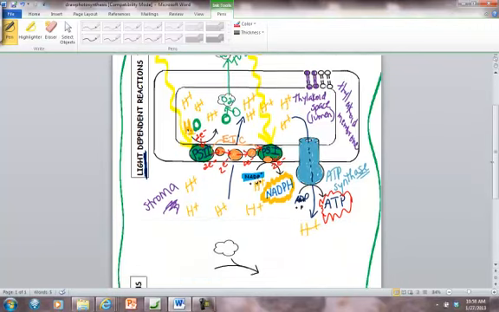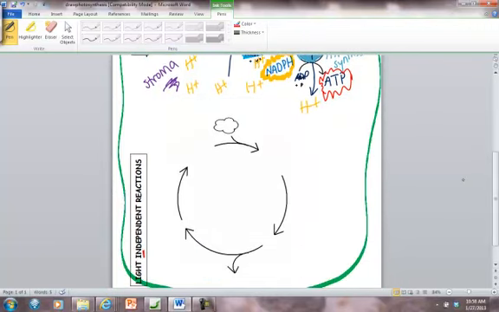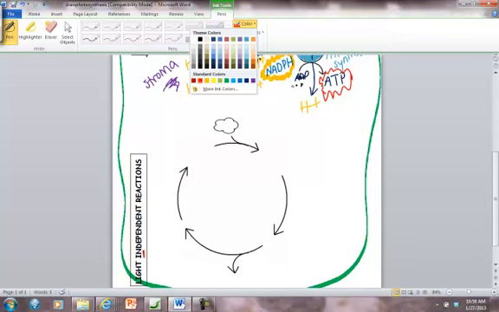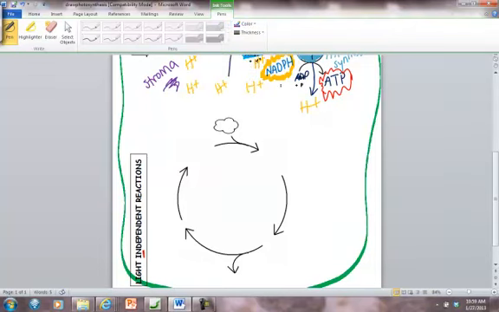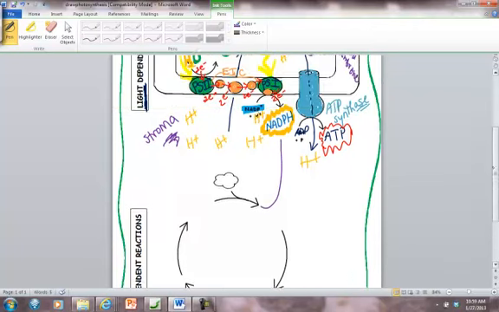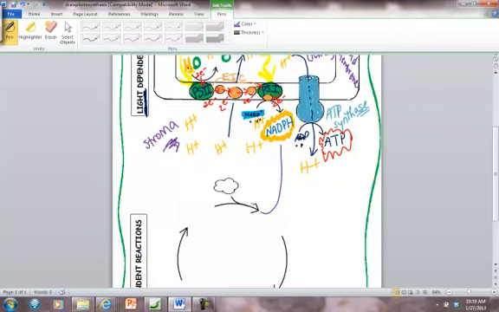We're going to make the sugar, and we're going to use the energy we stored in these high energy molecules to do that. So we're going to send our NADPH down to the next part of our cycle. We're going to drop off the hydrogens, hydrogen ions, and the electrons. And then once we drop them off, that carrier can come back. The NADP plus comes back to be recharged again by the light reaction. This is a reusable electron carrier.